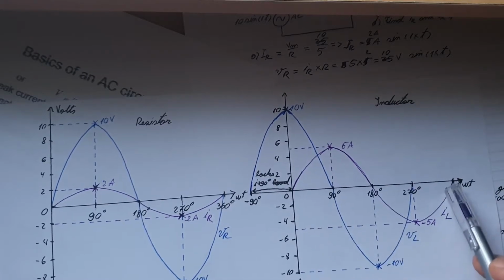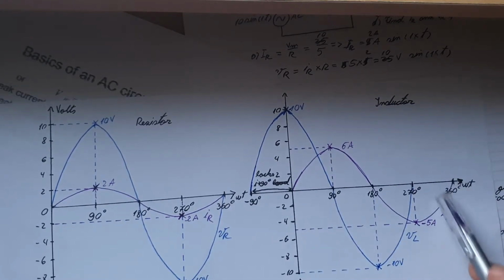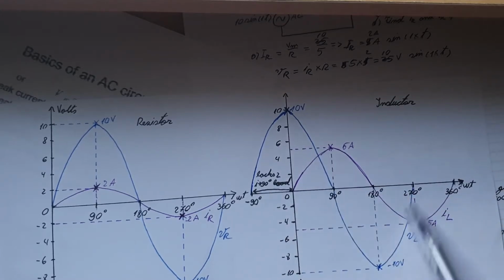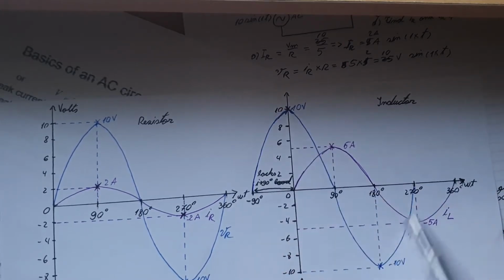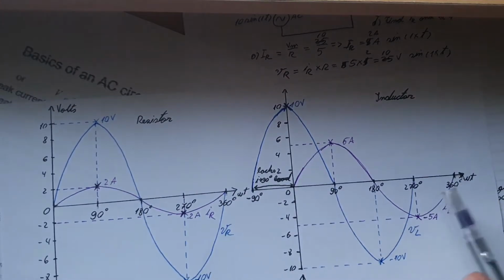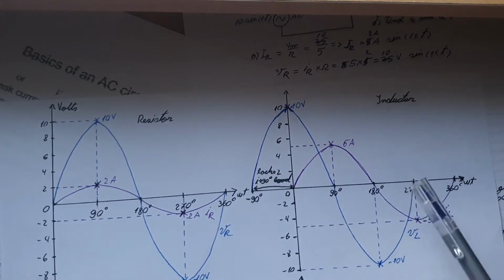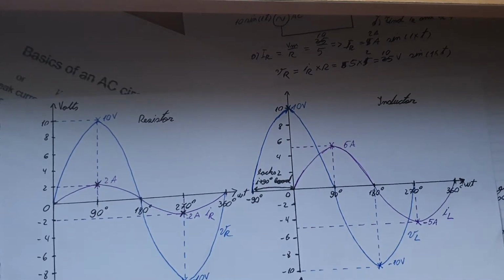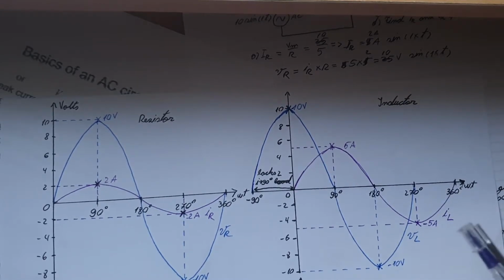And you can see, because it's behind by 90 degrees, it actually finishes later. The current finishes later at the point of 360 degrees, compared to the voltage, whose wave finishes earlier at the point of 270 degrees. I guess you can associate this with the lag, because it finishes at a later time compared to the other value, which in our case is the voltage. But anyway, this is the graph for the inductor. So yeah, hopefully you understand it.